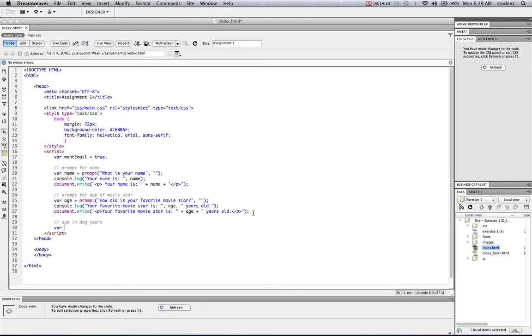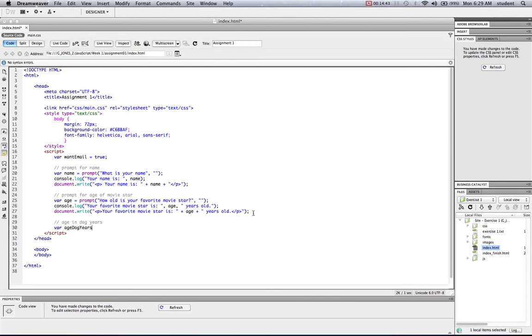And we'll say variable ageInDogYears. Notice I'm using camel case. If you've read the text, you know that camel case is just uppercase letters where the first letter of the words would lie in a variable name. So ageDogYears, the D and the Y are uppercase. It kind of looks like the humps on a camel.